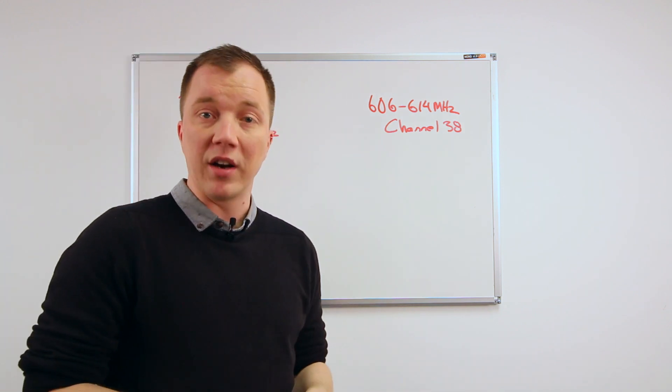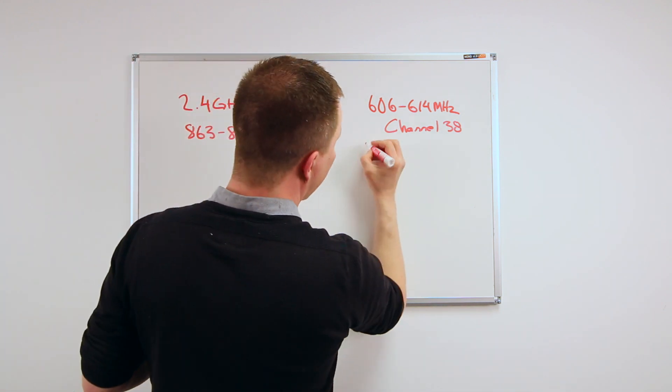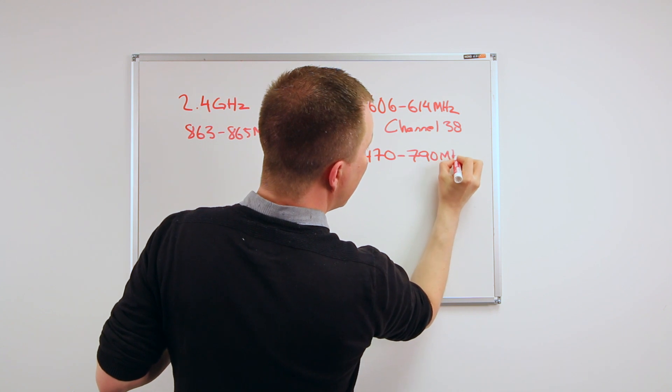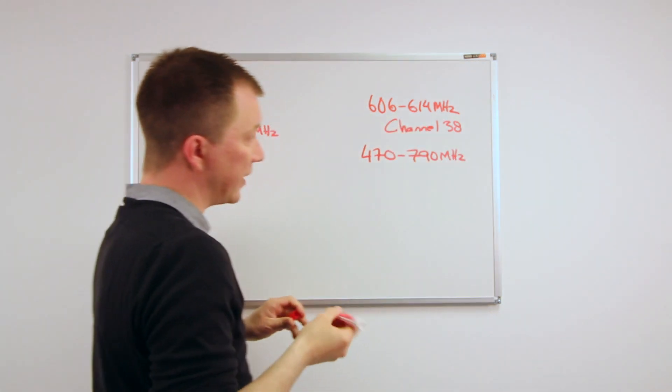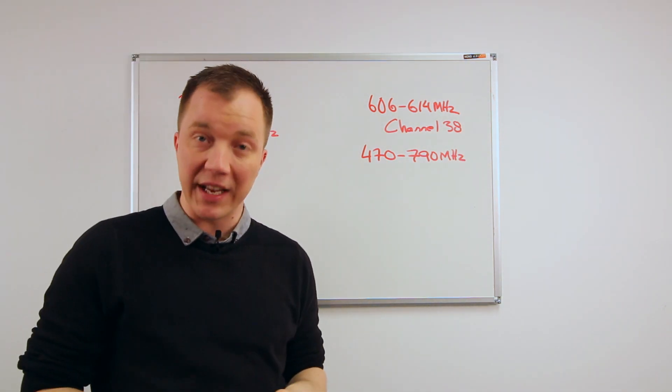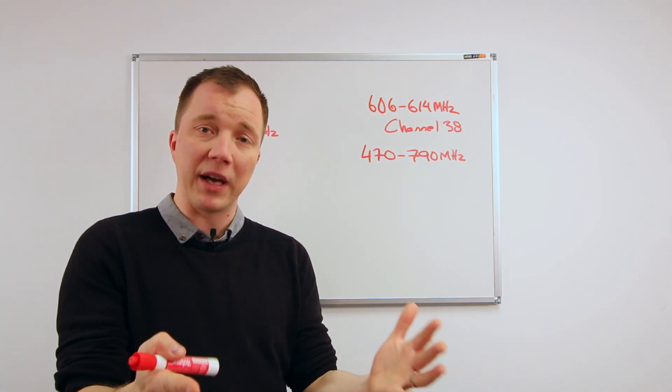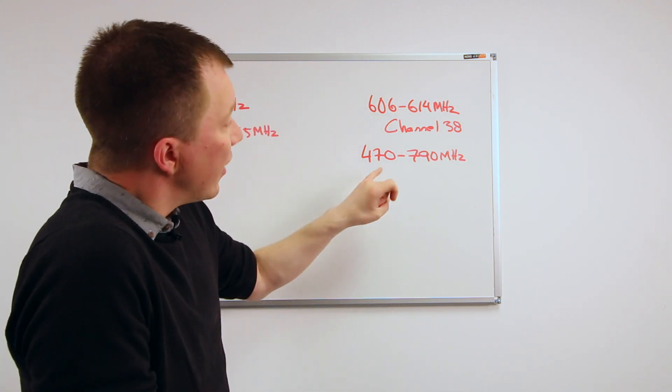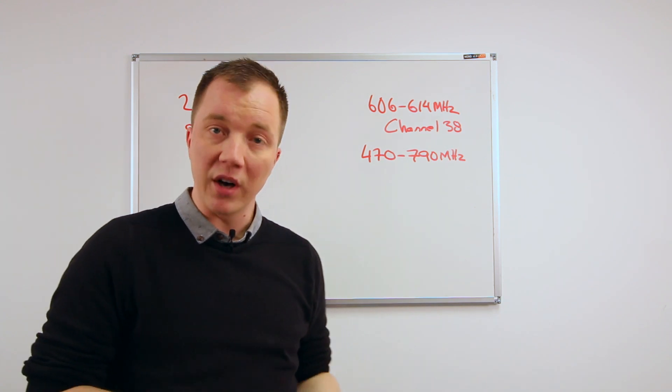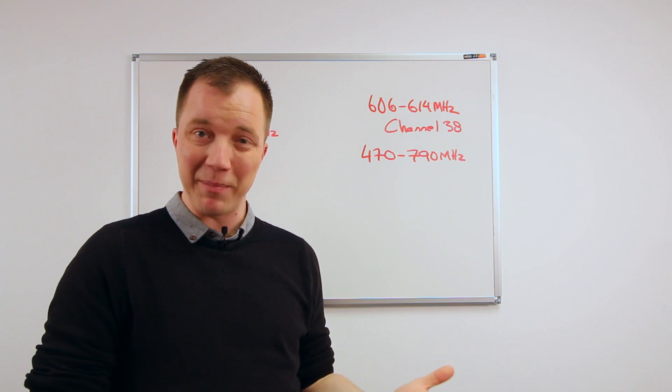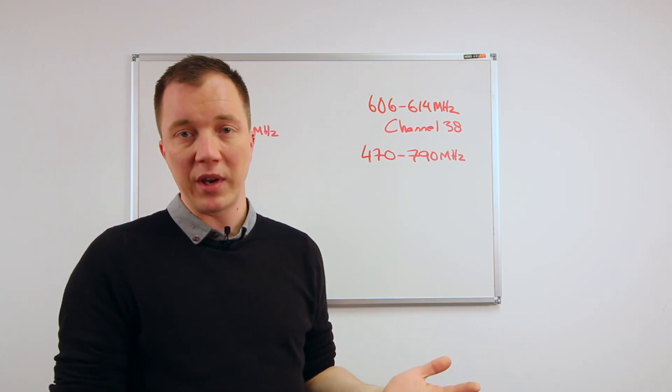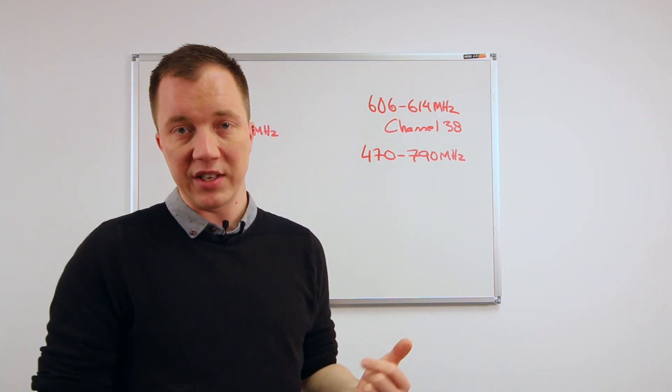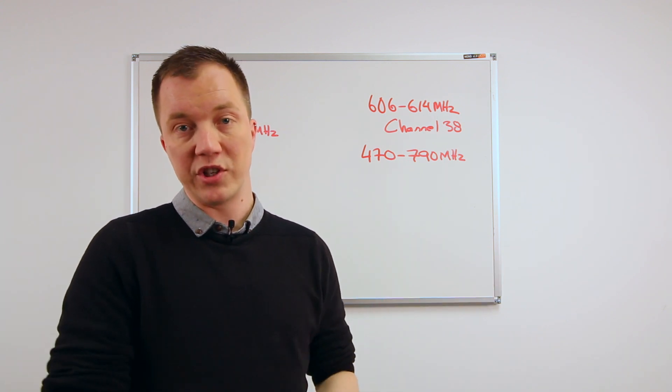If the requirement is more, so you're working on a larger production, we would use the interleaved bands between 470 to 790 meg, with the exclusion of channel 38 above. 470 to 790 is what we refer to as interleaved spectrum, meaning the white spaces or the free spectrum that is left available from where DTV channels do not exist. The difference between the interleaved bands is how the licensing works, and we typically license this on a per-frequency, per-day basis. So if I had an event somewhere in the UK today and I required 60 channels of wireless microphones, I would license 60 individual frequencies and I would pay a fee for those for a duration of 24 hours.